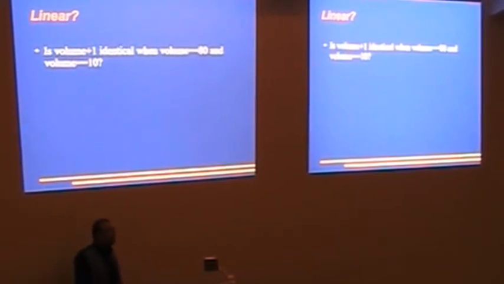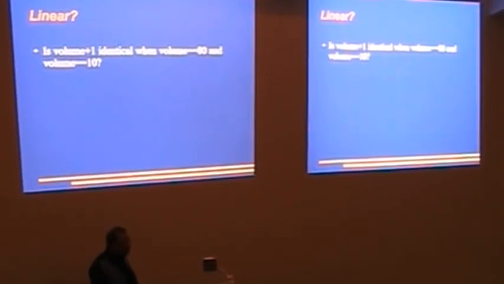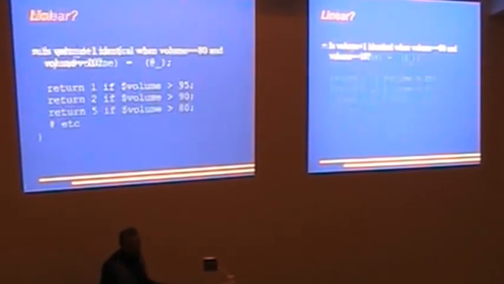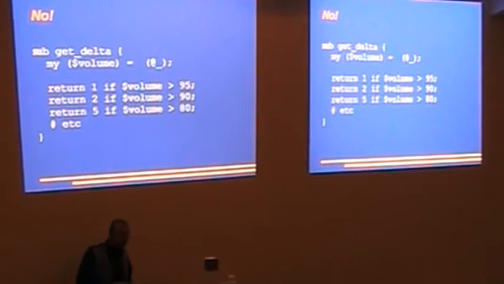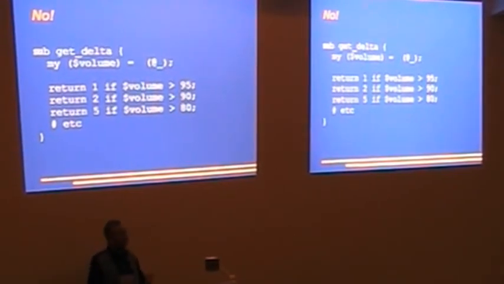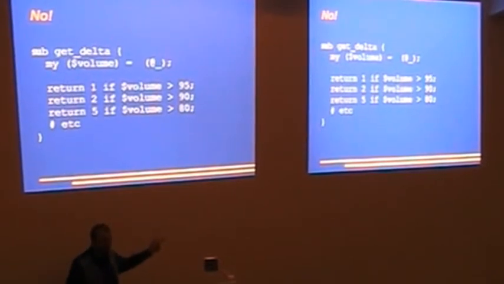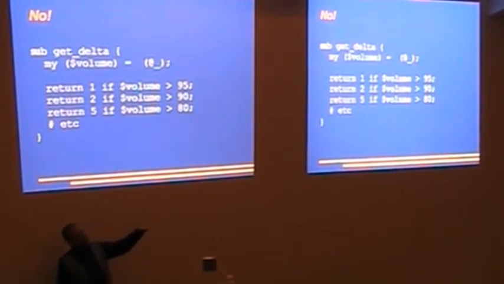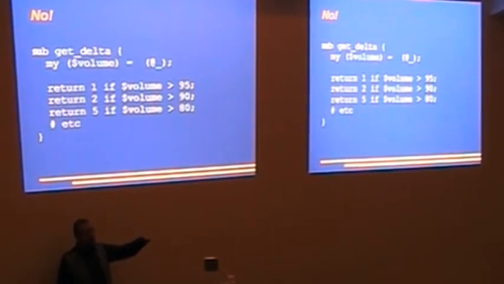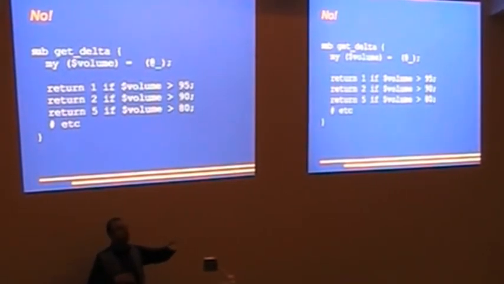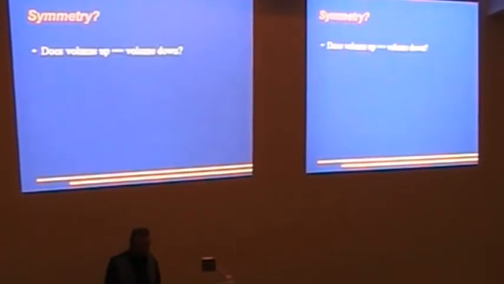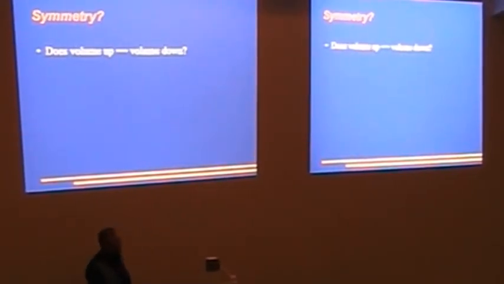Is volume linear? If you increase the volume by just 1 point at some point in the scale, is that the same at all points on the scale? No, audio is a logarithmic scale. So you end up with code a little more similar to this, which of course has problems when you start going over the bounds. Because you'll say, oh, I'm at 95, I'll decrease or increase by 1, at which point you're in the next bracket which says I now increase or decrease by 2. So up and down are no longer equivalent, because volume up does not equal volume down.